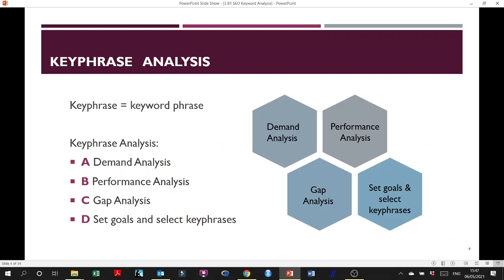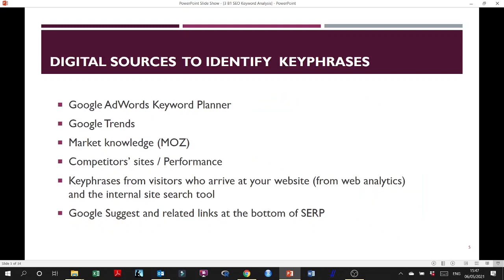Basically, we go through the following main steps in key phrase analysis, which are the industry standard at the moment. First is the demand analysis. Then we have the performance analysis, gap analysis, and then the matching with the goals.